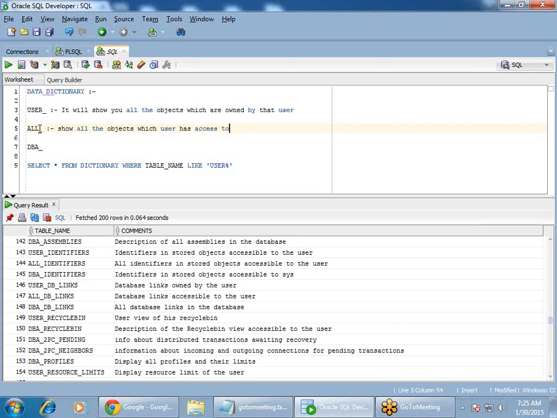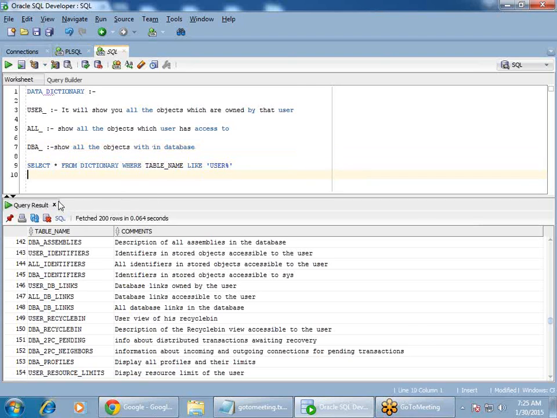When you say DBA_, it will show all the objects within the database.